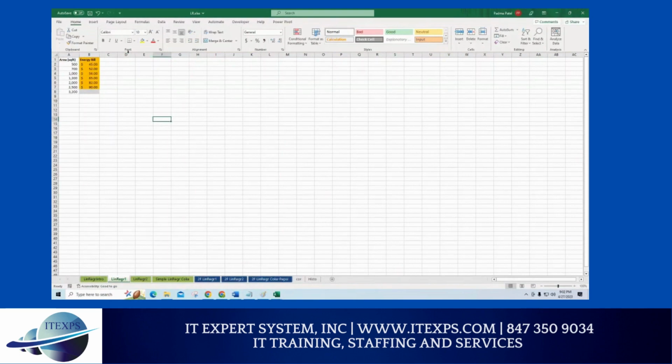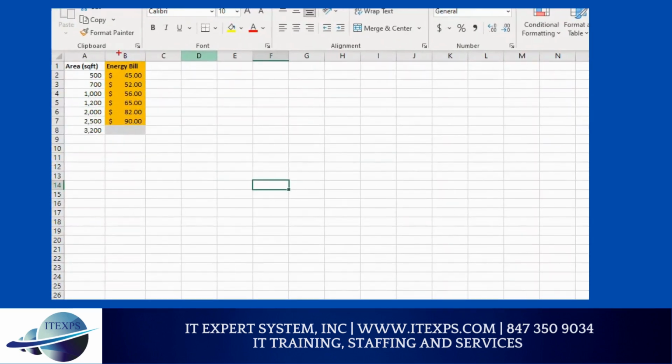Right. Now, please understand what the exercise is. In this exercise, you have square footage and you have an energy bill. We want to find out what the energy bill will be for this space. So when we select, we don't select this number because we have to find it. Our data is up to this level. First exercise, I'll do it and I'll ask you questions, see how fast you do. Today, you all are a little bit lighter and responsive. So I want to see how fast you can answer it.